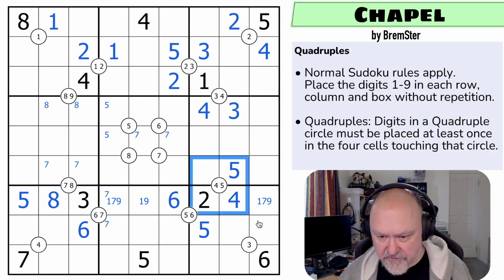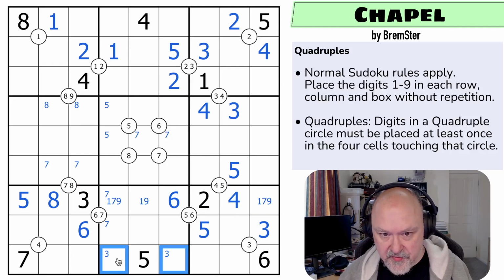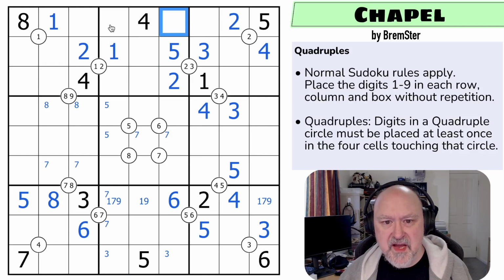So I've done the 4, 5. Oh, that 3 says no 3 there. This is the 3. 3 and 3 now puts 3 in one of those two. 3 is not there. Well, 3 is now in one of those two in this row. That 3 can't put a 3 here, can't put a 3 here. So 3 is in one of those two.